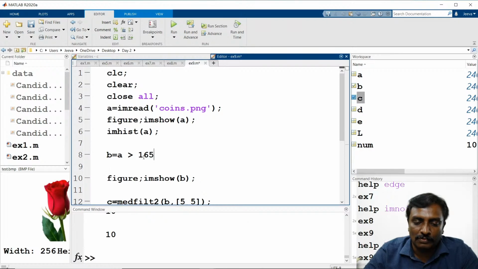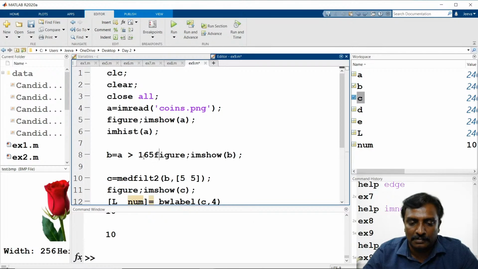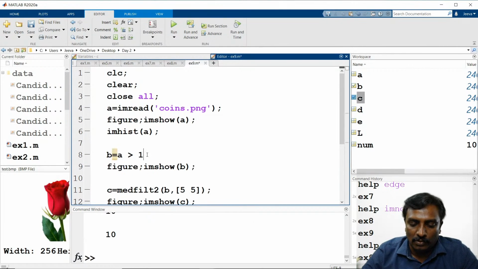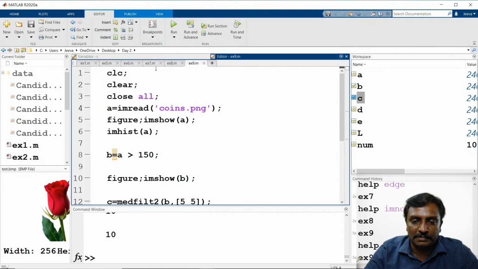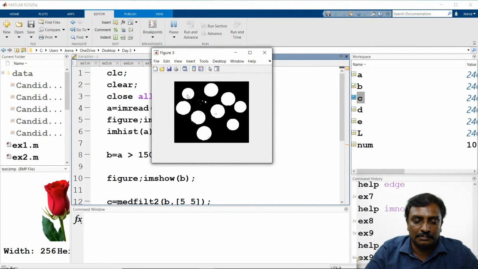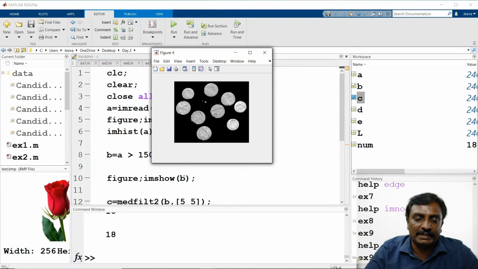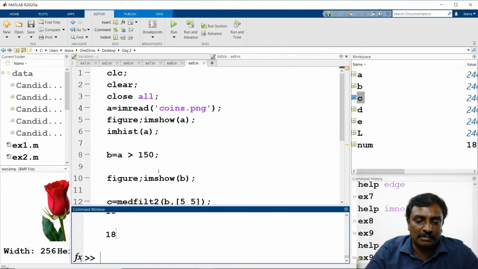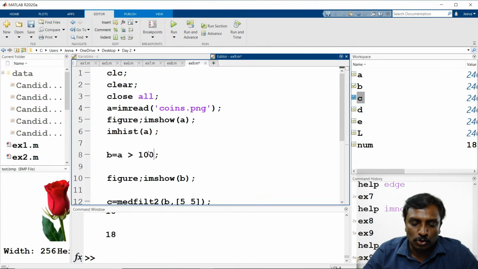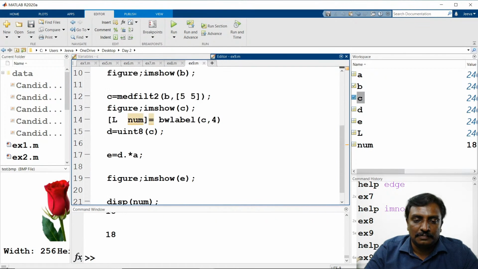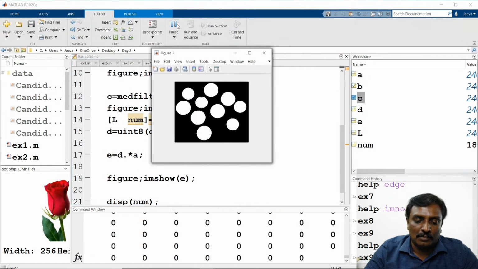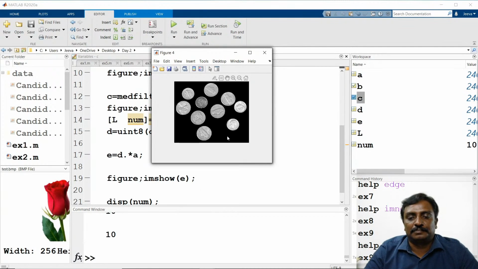When I put the threshold value as 150, it shows 18 coins. So you have to choose the threshold properly.